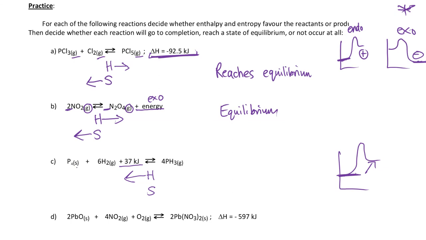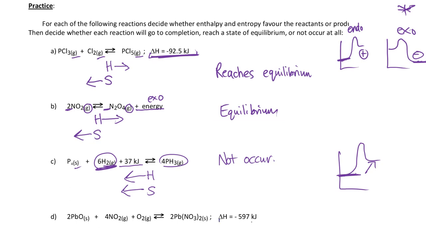Entropy, S, check your phases. So look for gases. So here I got 6 moles of gas. Over here I got 4 moles of gas on the right-hand side. So gases and gases, so check the amounts. I have more gases on the left, more disorder on the left. Entropy will be higher on the left. So both of these favor the left-hand side. So I would predict this reaction to not occur because neither one of these factors would like that reaction to proceed to the product side.